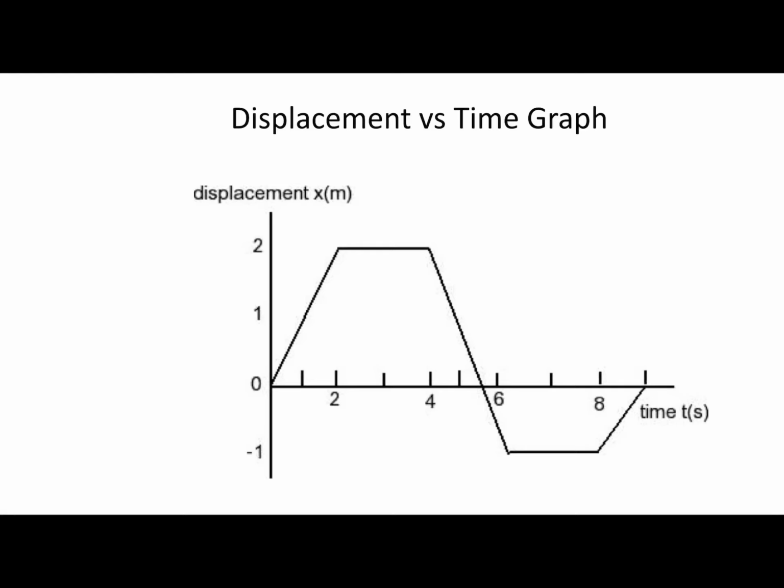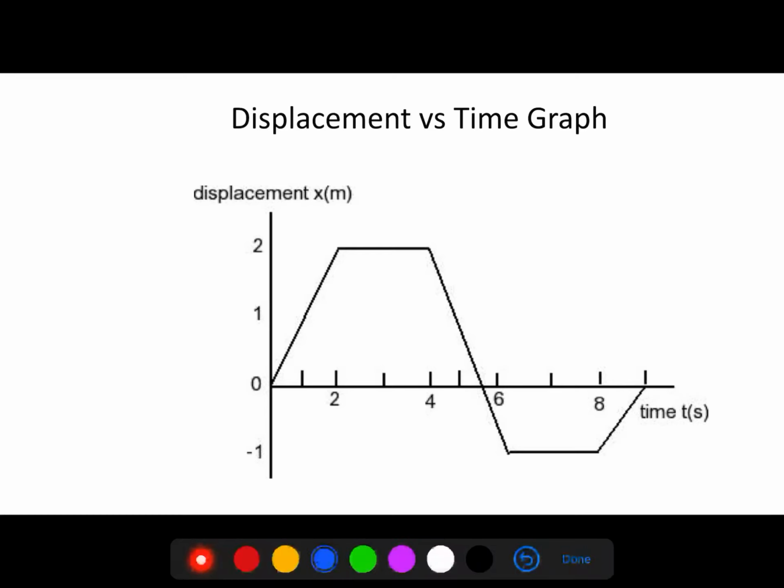Okay, so let's talk about displacement time graphs in general. Whenever we are looking at a displacement versus time graph, if I ask you to tell me the change in position or the displacement that the object experienced, in this case, we are looking at the y-axis. We can see that we have the variable displacement listed here on the y-axis. So if I wanted to know the displacement for my object from 0 to 2 seconds of time, then I'm simply looking at this segment of the graph here. And so I would say that my object had a positive 2 meters as its change in position, or the displacement was a positive 2.